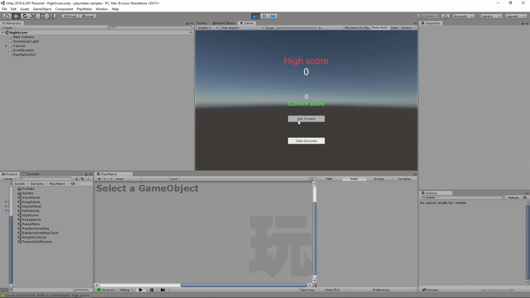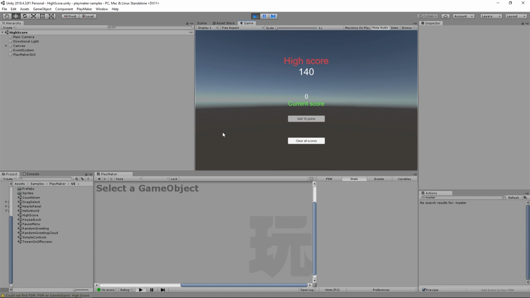I can click this Add 10 Points button, which adds 10 points to our score. But then if we stop clicking it for a couple seconds, it goes back to 0. And we lose our current score. But you'll see our high score stays at the last highest score we reached. We're just using a button for the tutorial, but the principles are the same if you're collecting coins or killing zombies or rolling up balls of junk to turn into planets.